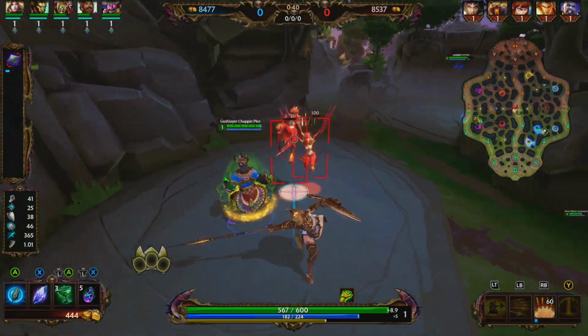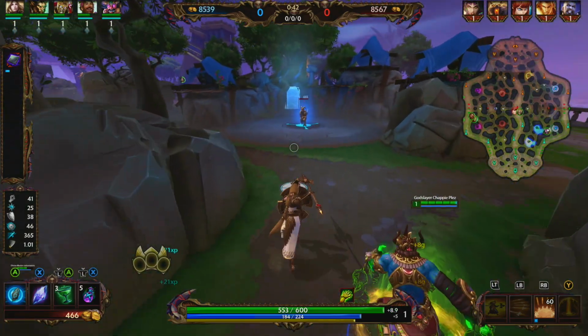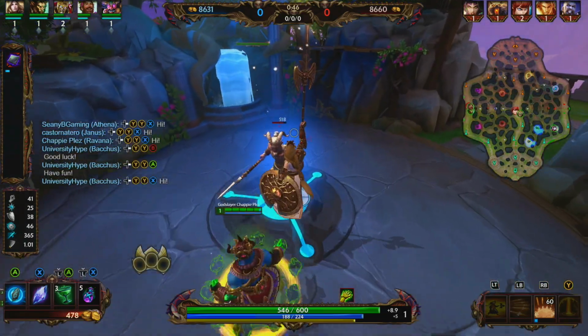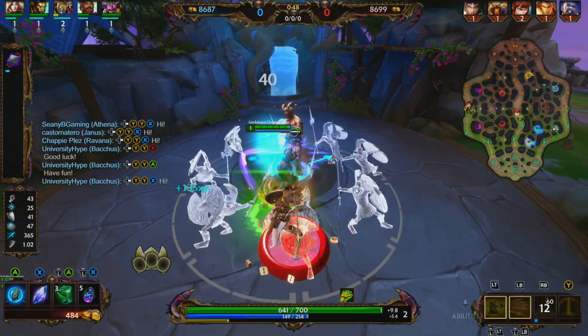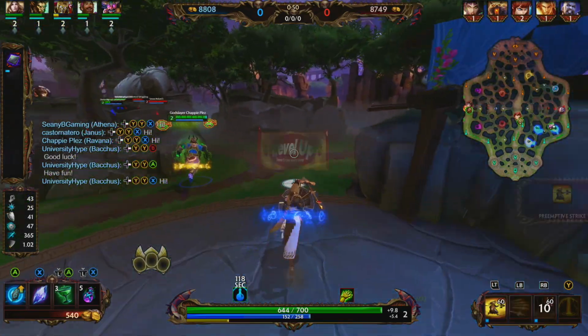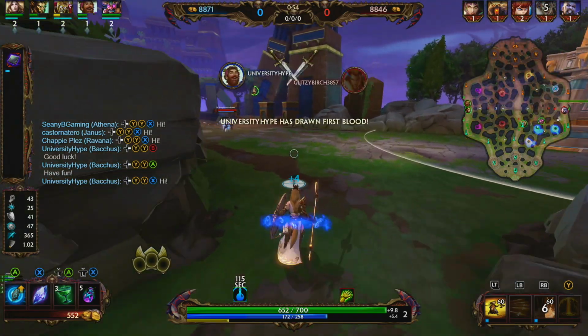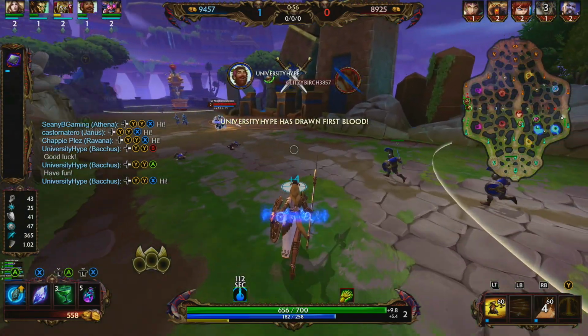Athena's ultimate, Defender of Olympus. Athena picks a single allied god anywhere in the world and launches herself up into the air, landing next to that god 3.6 seconds later. During that 3.6 seconds, the allied god gains 30% damage mitigation. Enemies nearby when Athena lands take damage.